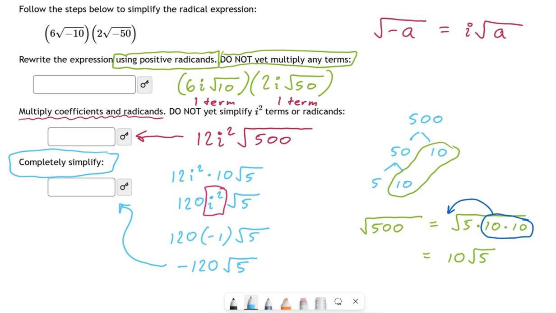Now, things to watch out for. If you have an easier problem and you don't have numbers out front right here and here, like I did in this one, great. Treat them like ones. Okay, if anything, it'll just be quicker for you. Other things to watch out for. That negative sign inside the radical, that's kind of a big idea. That's going to turn into i's first. You have to treat it very carefully. Then the i's multiply together. Then they simplify. Okay, you do not multiply negative 10 times negative 50. That would be the wrong way to go.